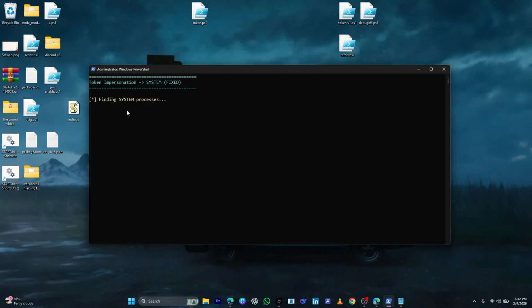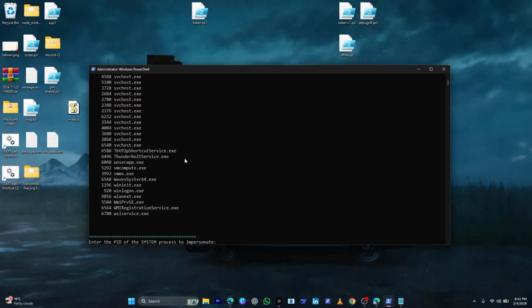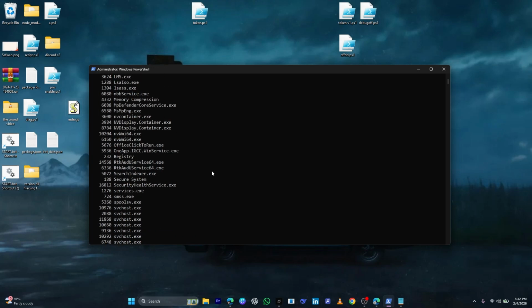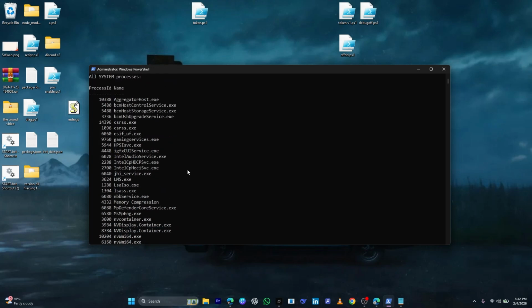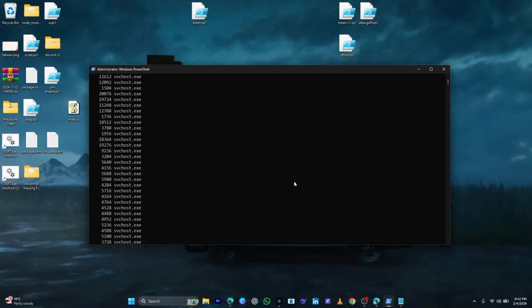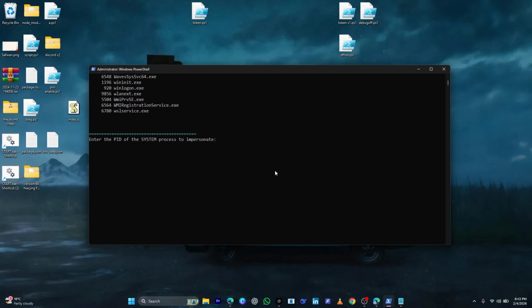As I said already, this is trying to find the system processes. Now let's wait for it and see how many processes we get. Yeah, we have got the result, and we can see all of these processes that run at system level. I will be going with this specific one, 16080. Now I need to enter that process ID over here. If we have the impersonation token privileges and the process ID is correct, after I press enter it will give me a command prompt with system level privileges. And if something breaks, it will give us an error instead of the command prompt. So let's see what we get.